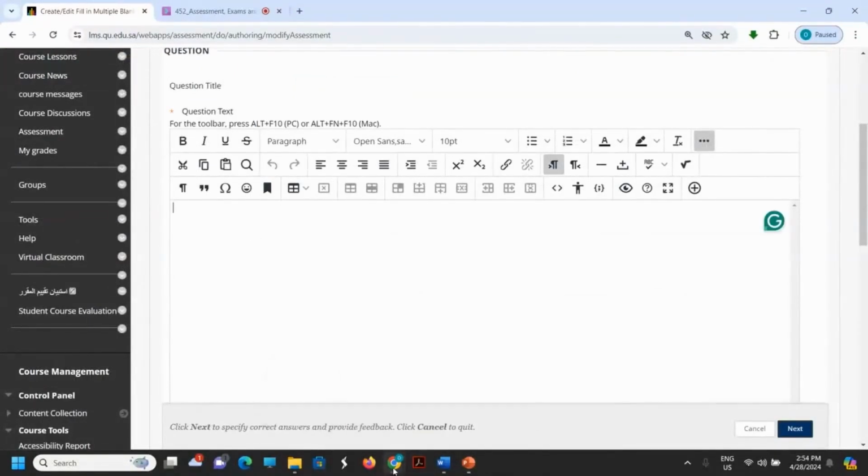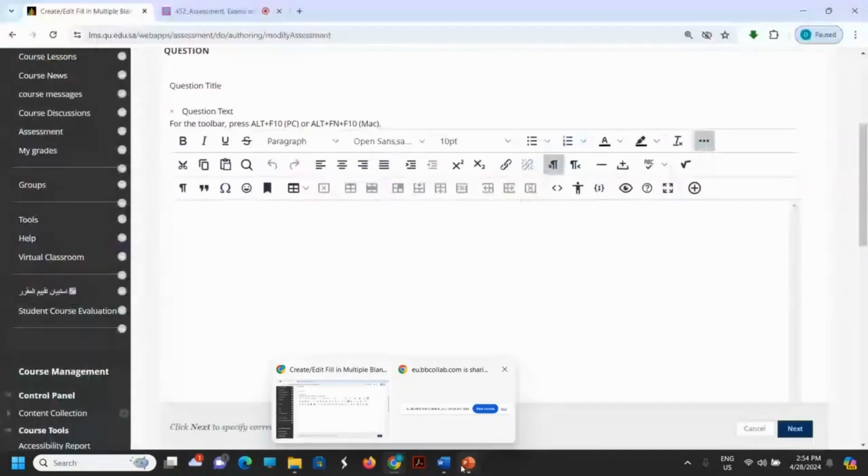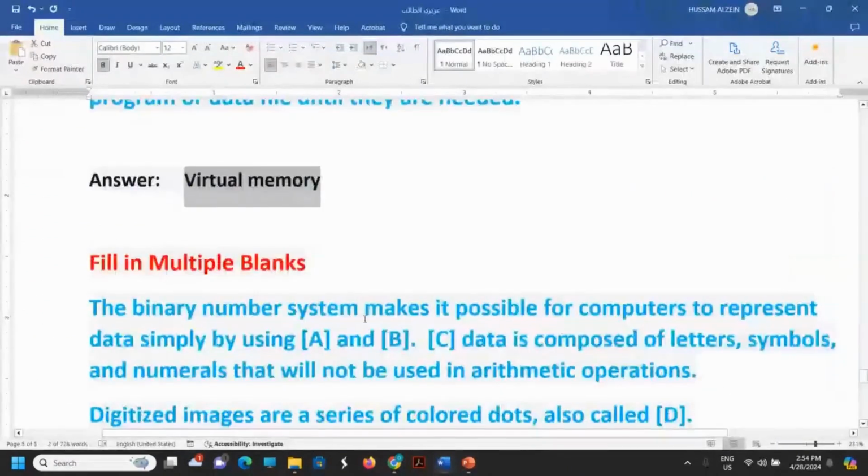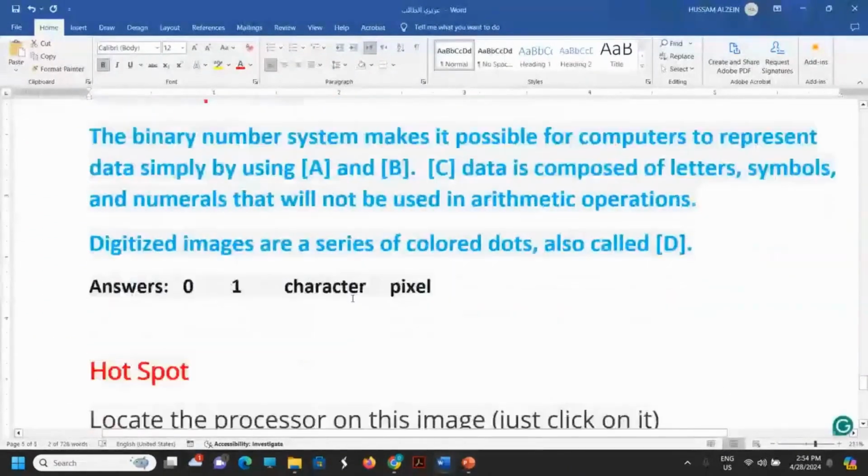Let's see. The binary number system makes it possible for computers to represent data simply by using 0 and 1. And character data is composed of letters, symbols, and numerals, and that will not be used in arithmetic operations.